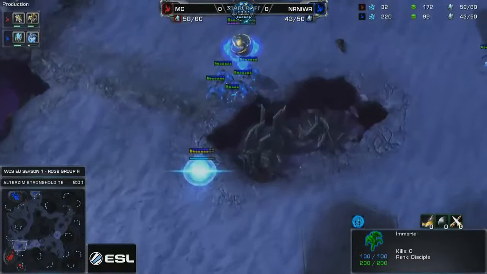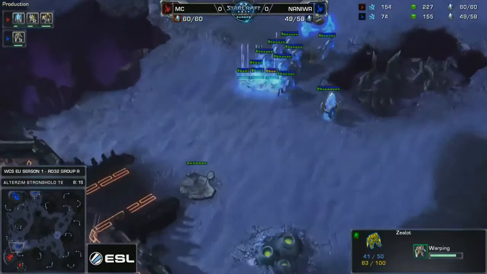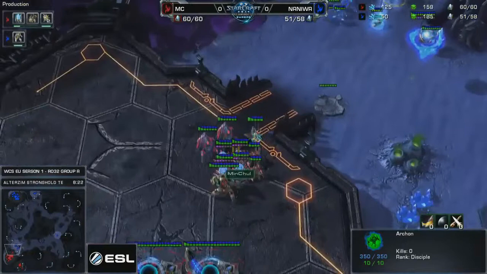NaNiWa has to make miracles work if he's going to actually do this. I don't see how he has even the firepower capable of doing this. Where've the DTs gone? They're there. Oh, they're there. They're with the back of the Archon. All right. Let's find out. This looks like a hold for me. Can NaNiWa make this possible, Kolaris?